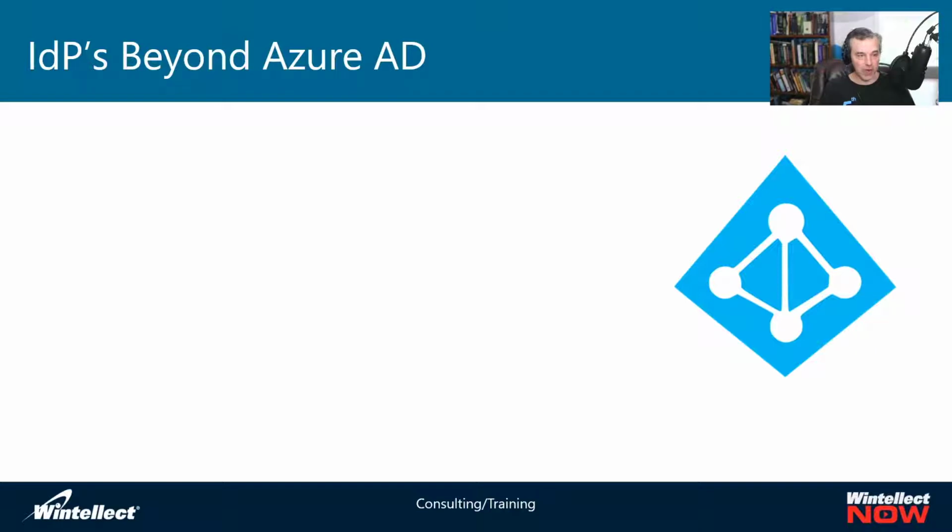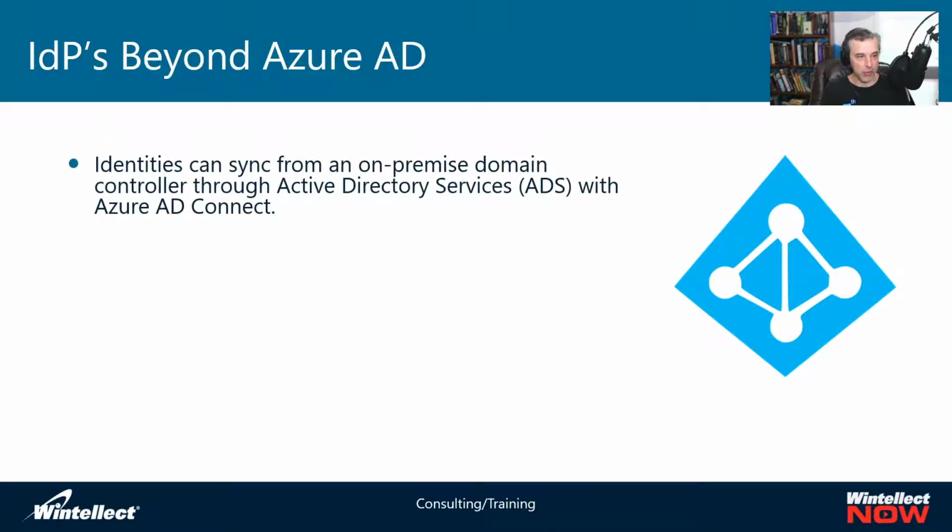applications that you need. A couple of ways that this is done is through something called Azure AD Connect. This is the ability to take your on-premise IDs that exist in Active Directory on-premise, ADDS, or Active Directory Domain Services, that is going to be inside of your domain controller on a machine inside of your infrastructure, and you want to be able to sync those IDs up to Azure and back from Azure to your domain controller. There is a service that you can do to integrate with that called Azure Active Directory Connect, and we're going to look at this in a moment. I'm going to give you a little demo of that.